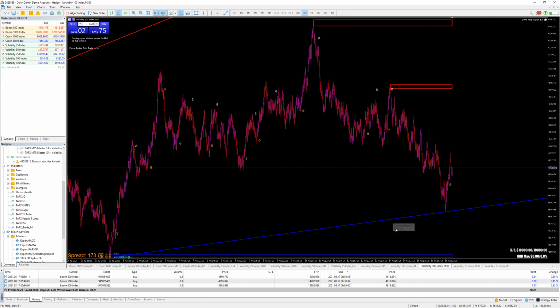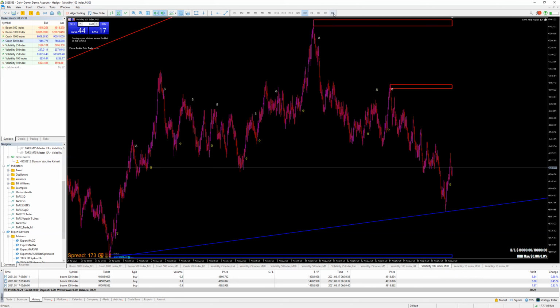So this is what you need to understand, that the most important thing is to understand the time frame that you want to use when trading. And the second thing is the time frame that you'll be picking signals from. And remember, I said if you're using 15 minutes to H1, use 4 hours as a signal time frame, or use the daily time frame as a signal time frame.